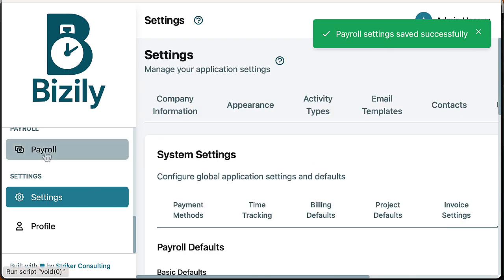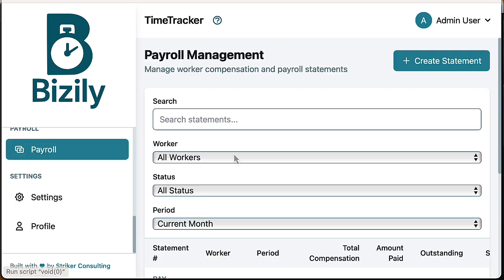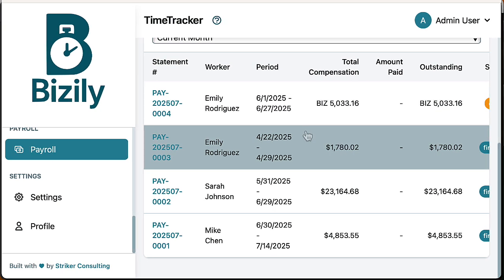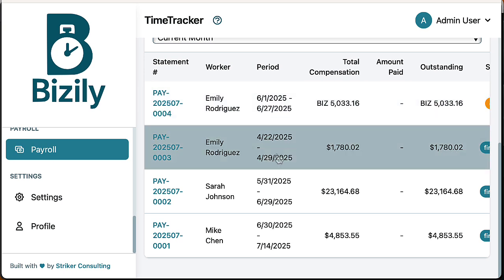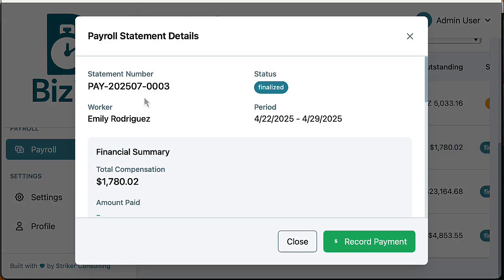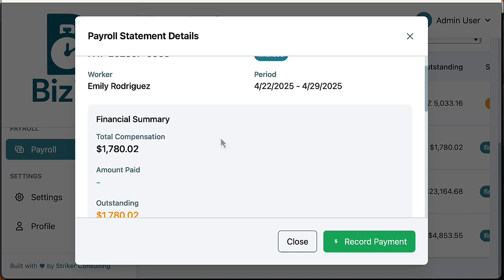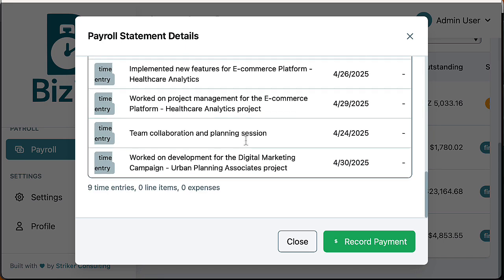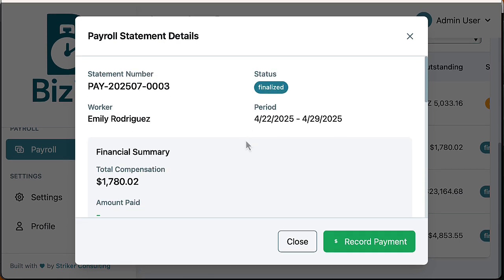The other place where we've made some changes, we've added this payroll section, and you can see a few different payroll statements that we've created here. There's the one from Emily, and this is all the stuff in April that she's going to get paid for.